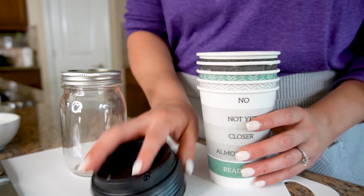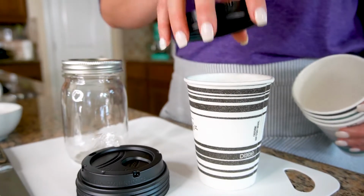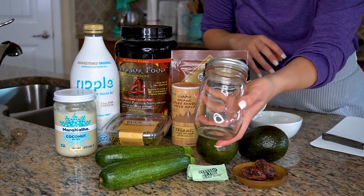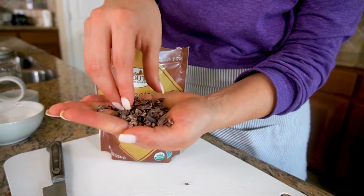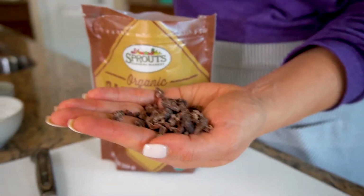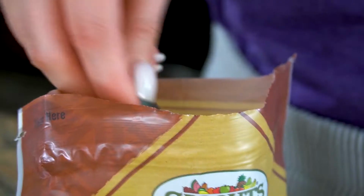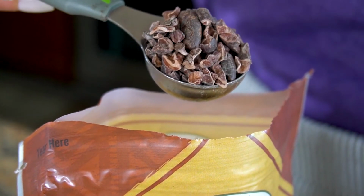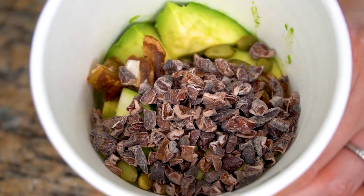For our cups, I've just chosen disposable coffee cups with lids, and this will protect the ingredients from freezer burn. You can also just use glass mason jars for your containers. Our first exotic ingredient is cacao nibs. Cacao nibs are simply dried and fermented cocoa beans, the ingredient we use to make chocolate. We call them nibs because they're cracked into little pieces. They have a chocolate fragrance and a bit of snap, but almost no sugar, making them substantially healthier.